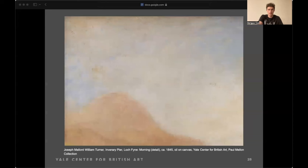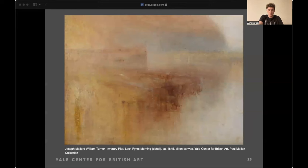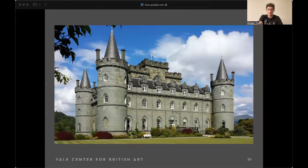When viewed from close range, it gets particularly hard to understand what we're looking at. Looking at each of the four corners: the top left is hard to make out; the top right shows perhaps a gradient of sky but is generally very hard to tell; the bottom left is not clearly a shoreline at all if we just focus on that part; and the bottom right, perhaps the most abstract of them all, does not read as a simple seascape. But when we view the whole thing, these forms become much more clear. This painting also didn't always look like this — it went through several iterations and was over 40 years in the making.